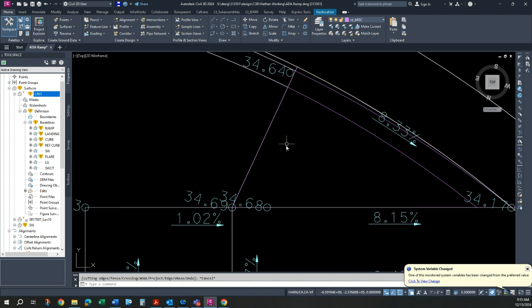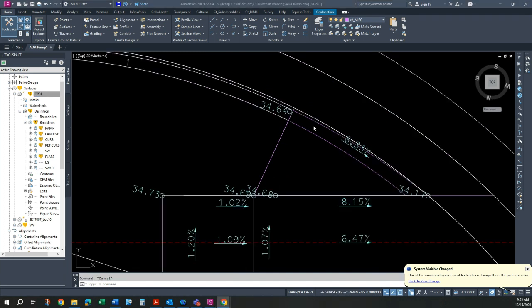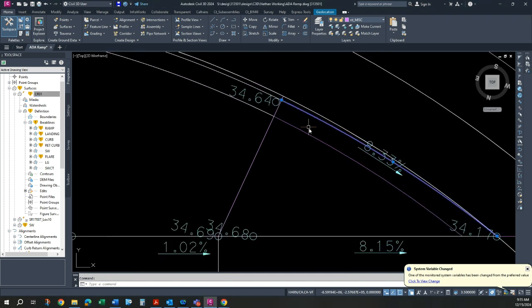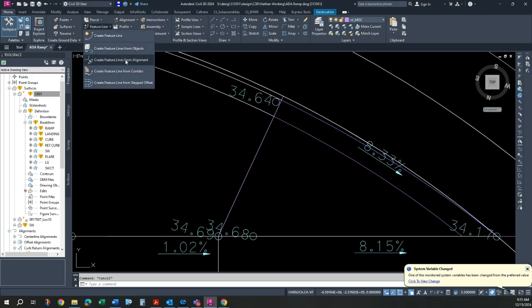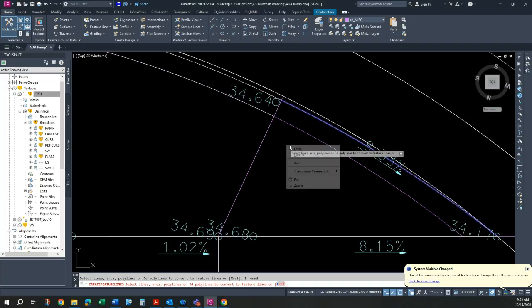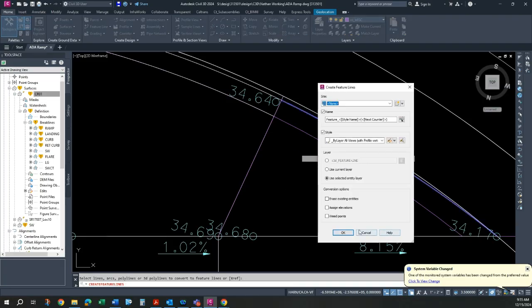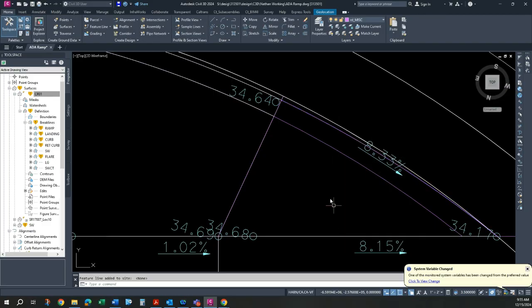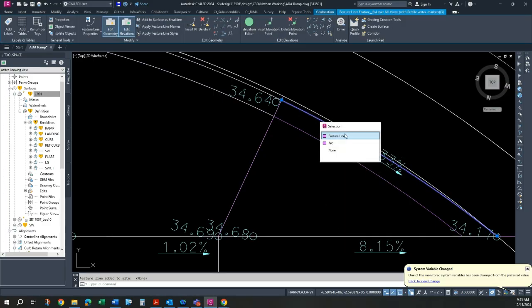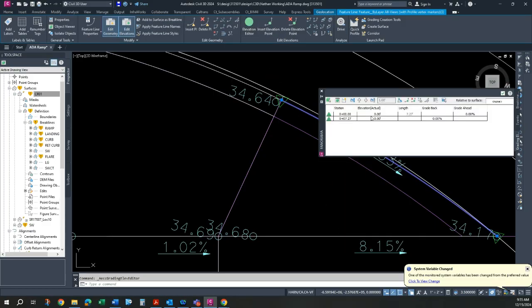All right. Now we've got this. We need to create the feature line for that arc. Create feature line from object. Enter. Let's give this some elevation so we can use it. 34.64 from here. And actually this should be 34.17.